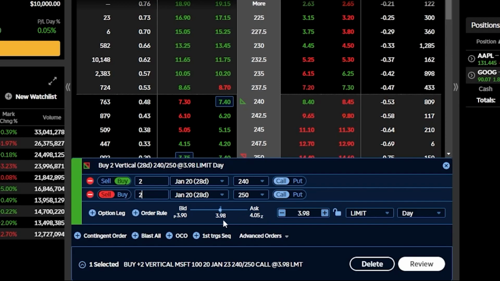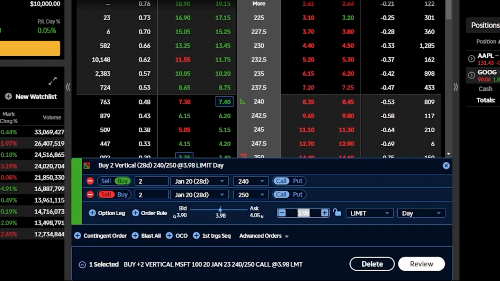Most of the time, most of us option traders out there are always trying to get the midpoint, because essentially that means that we're both willing to give up a little bit of money. We're saying, hey, you as the seller, are you willing to meet me in the middle? Can you come up a little bit from $3.90 up to $3.98? And me as the buyer, I'm trying to come down from $4.05 down to $3.98, and again, we can meet in the middle. If I instead wanted to try and get a better price, I could come over here to the price box right here.